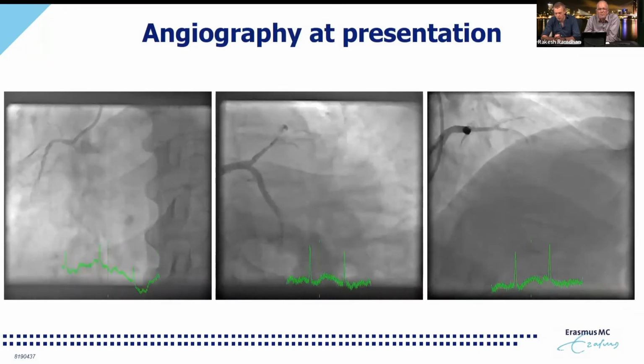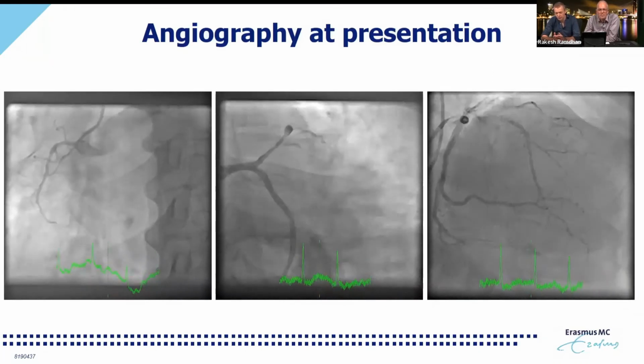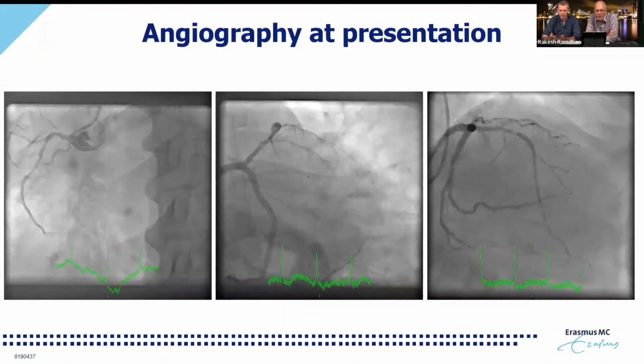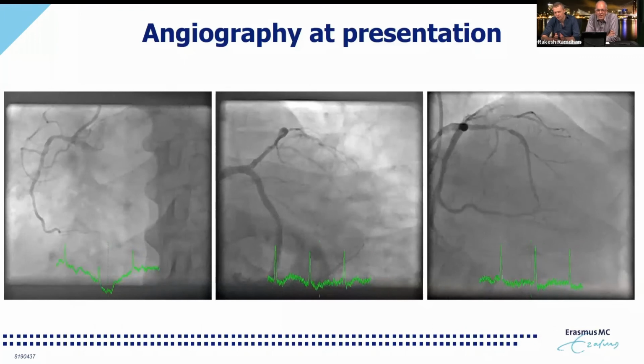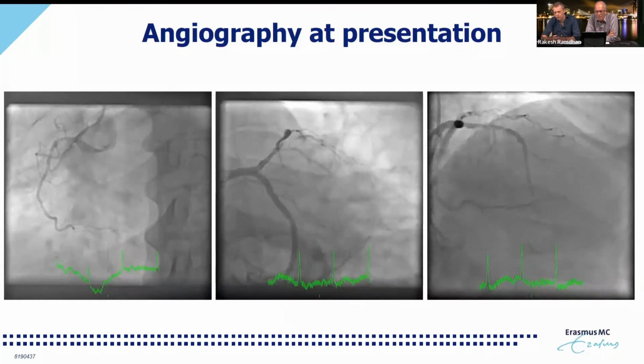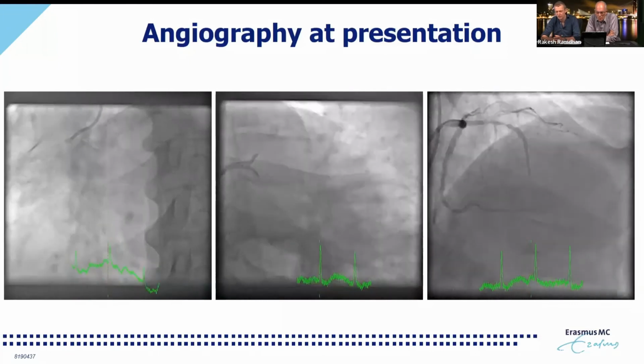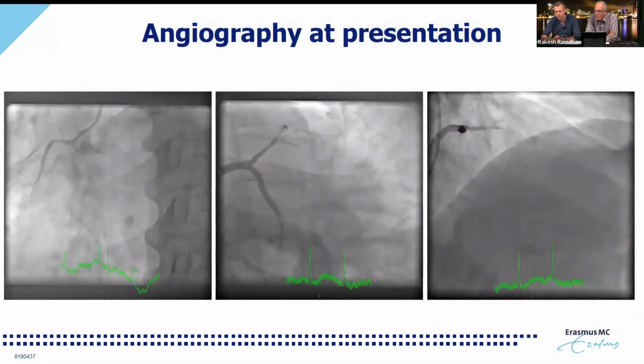And now it perhaps gets interesting, because now you have a case in which you have a left dominant system, you have ST segment elevation anterior, you have somebody with an old stent that is now totally occluded, and there's no clear thrombus. There's a subtotal lesion. But what is the culprit?